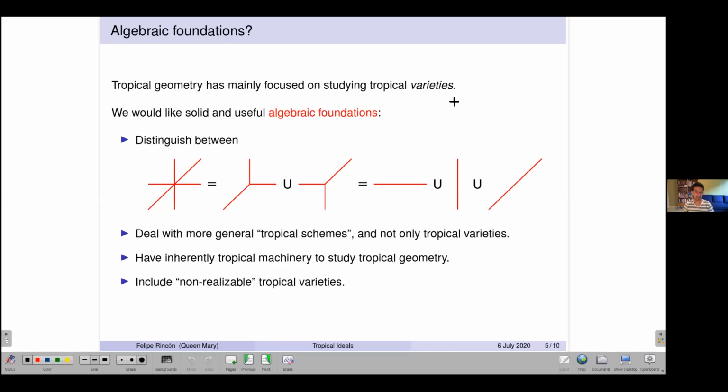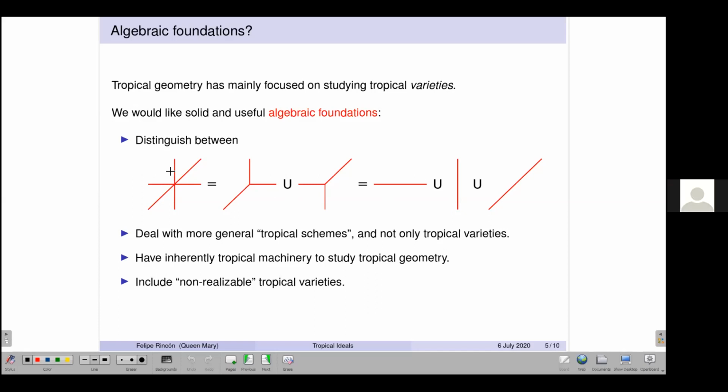And we would like to develop some theory like that for tropical geometry. We'd like to have some kind of tropical algebra that we can use to move between the geometry and the algebra back and forth. For instance, a phenomenon that is inherently tropical is that there are some tropical varieties that you can decompose into irreducible varieties in different ways. So there is not a unique irreducible decomposition of tropical varieties. Here's one example of that.